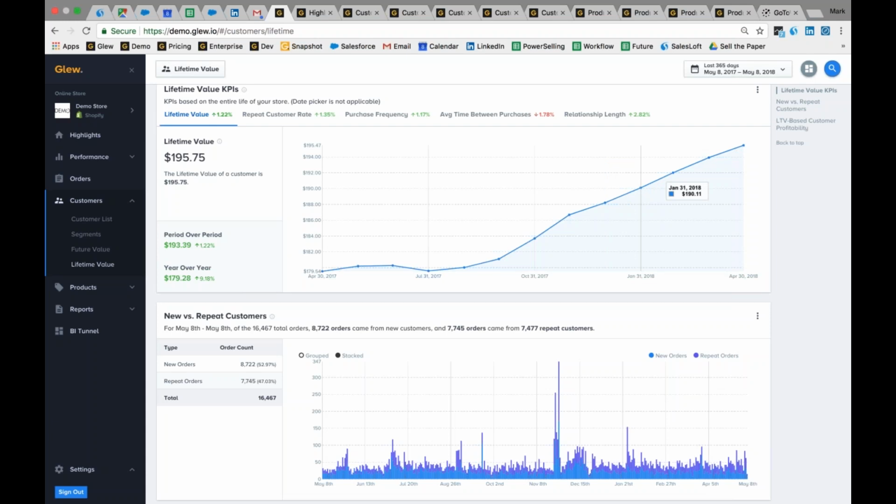We also want to acquire the right customers over time. The 4 cornerstones that I'm going to review today are optimizing 4 things in your e-commerce strategy. They're optimizing who you are selling to. They're optimizing what you are selling to them. They're optimizing where you are selling to them. And they're optimizing when you are selling to them.